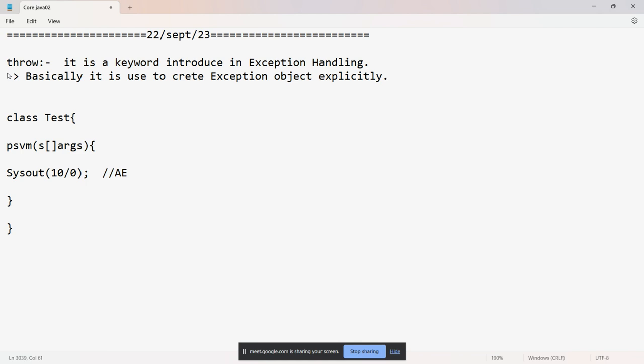We can hand it over to the JVM manually.